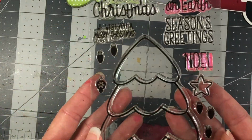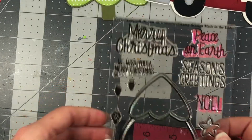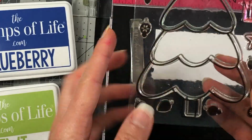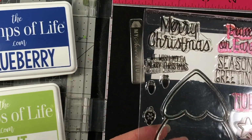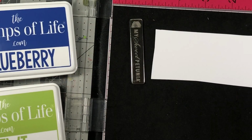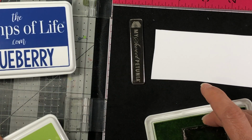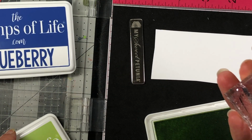I have this stamp set. This is the Christmas tree to stamp, and I'm just going to do some stamping. And they have these little ornaments, so I'm gonna stamp some of these out in various colors. And I'm not really sure how these colors are gonna look against the dark background, but we'll see. Let's just start stamping and see what this looks like.